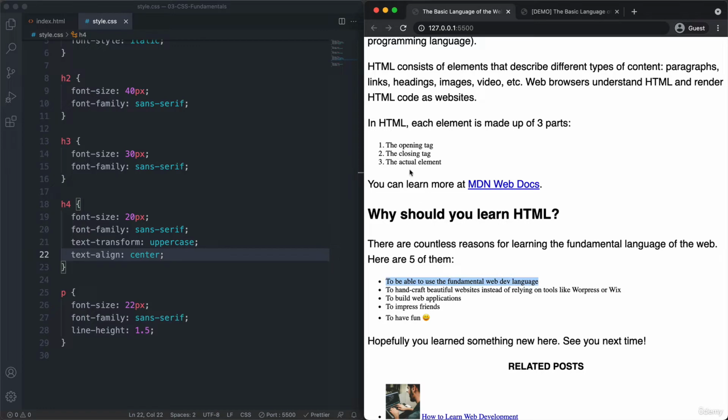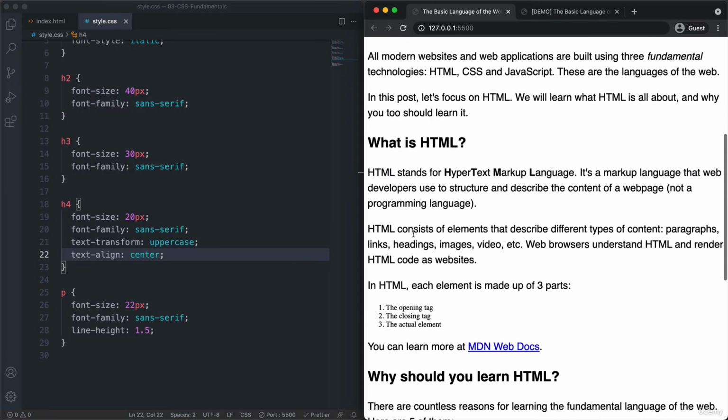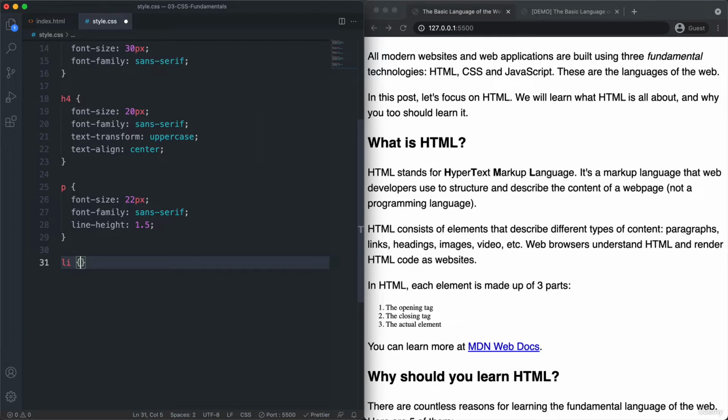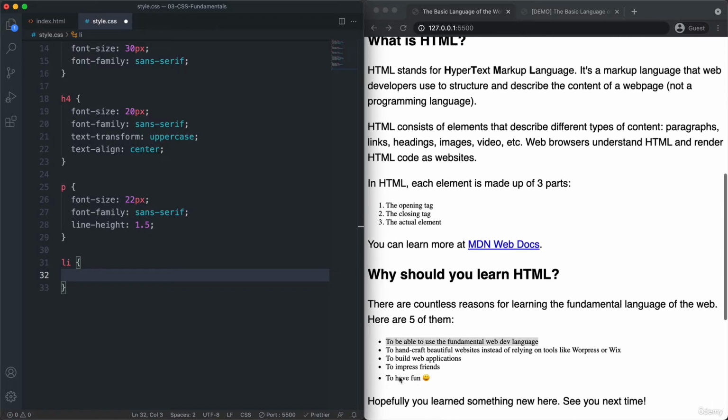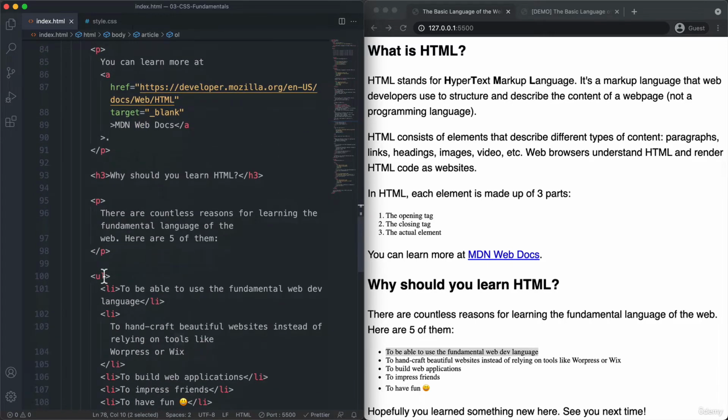All right. And so now the only thing that we are missing is these list items here. So all of these 5 and these 3, and also these anchors, so the links. But we will style the links a little bit later because there are some special cases for links. So let's just finish this video by styling these li elements. All right. Let's do that down here. And notice how we do not style the OL element and the UL element that are the parent elements of the list items. Remember that the list itself is an OL or a UL, but we do actually style the LI elements.